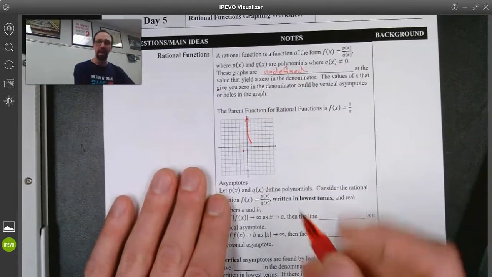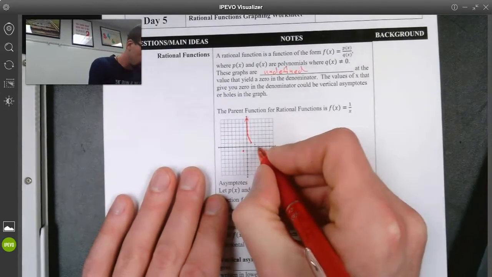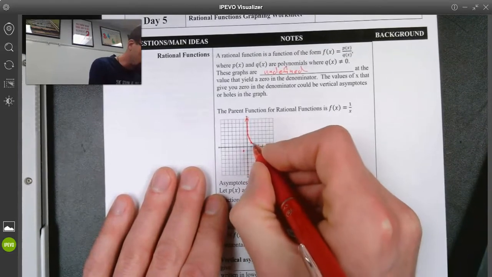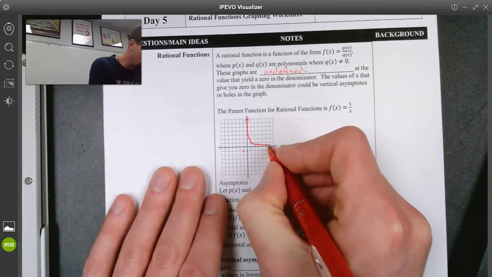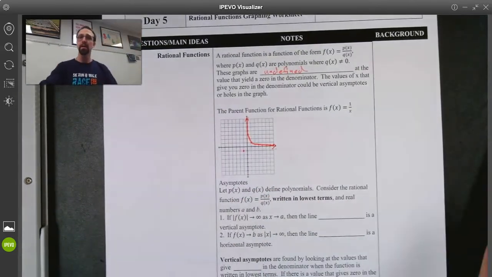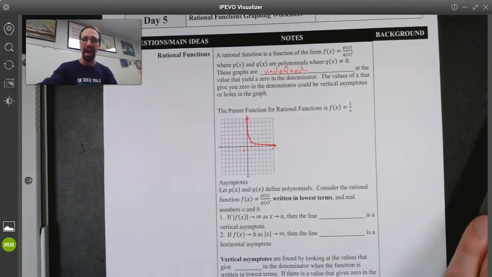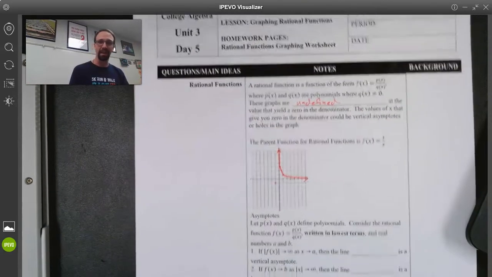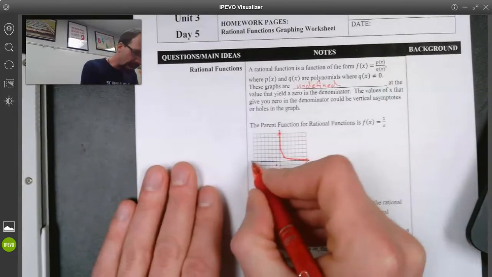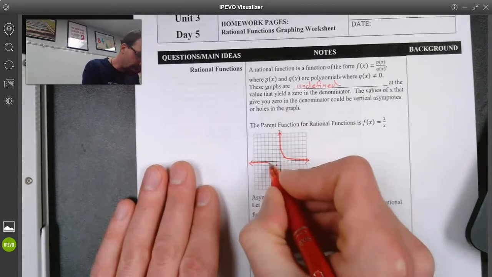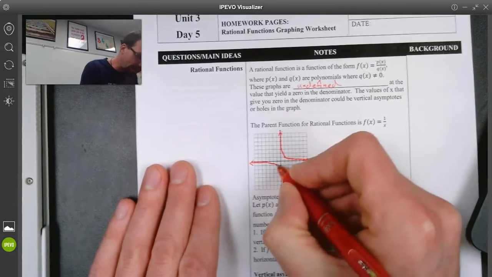And then as you move out this way, it also decreases. As your x values increase, your y values get really close to 0, but they never actually touch the x-axis either. So you have these things where it gets really close to, but doesn't touch. That idea is something that we hit very heavily in calculus, and this is the background that you need to be successful in that.